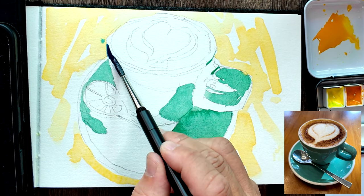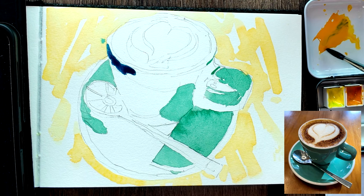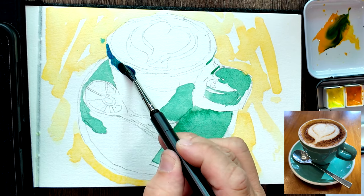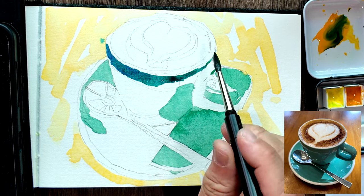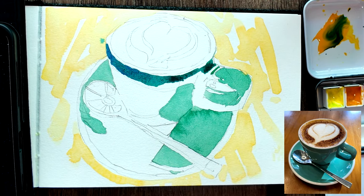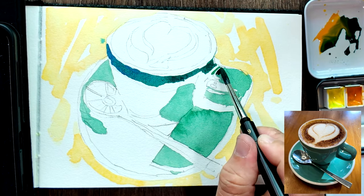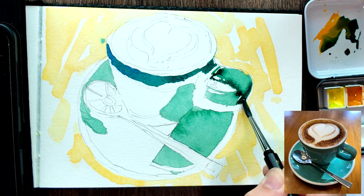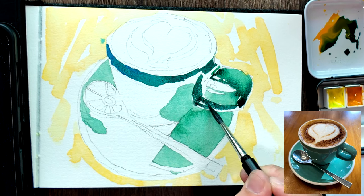We're almost done with all the light turquoise colors, just checking and maybe adding a few more depth areas. Now we're gonna go in and mix the dark turquoise. If you think about the complementary of blue, that would be orange. If you think about the complementary of green, that would be red. To get a darker version of turquoise, you basically put in a bit of orange and a bit of red into it. Because primarily the turquoise color is a base of blue with a big dash of green and a small dash of red in it. So if you put orange and red into the mix, it will become darker.